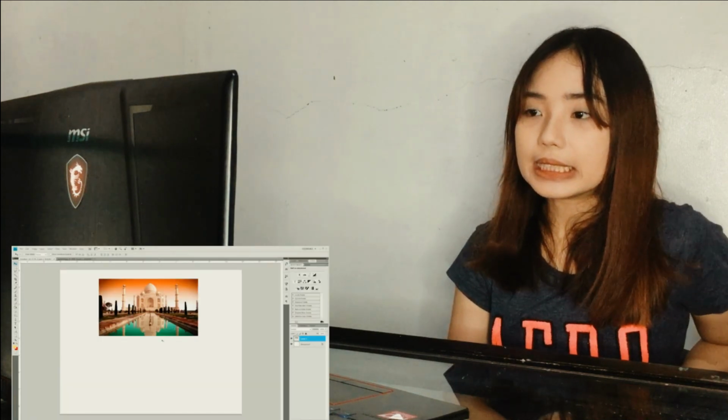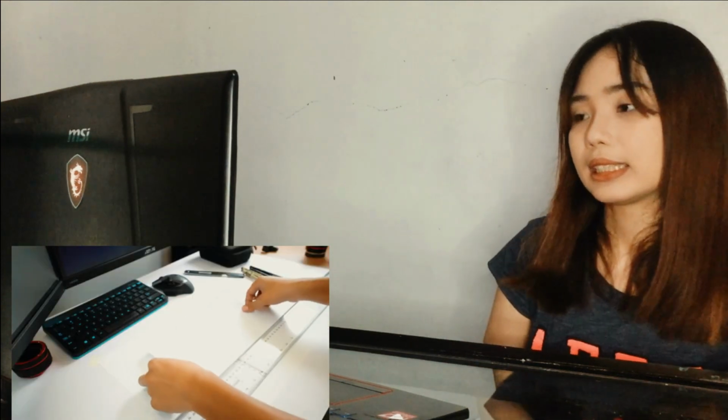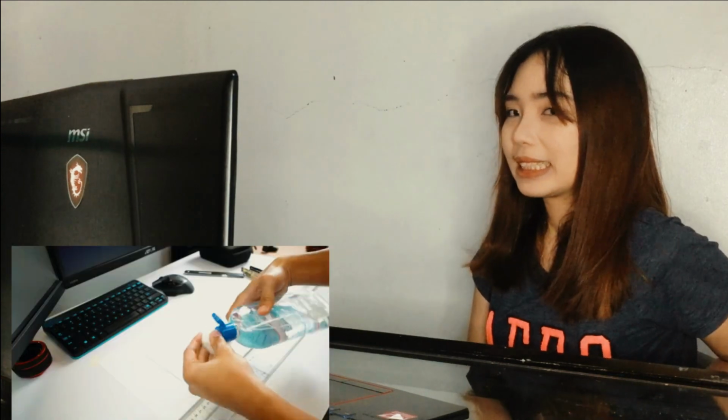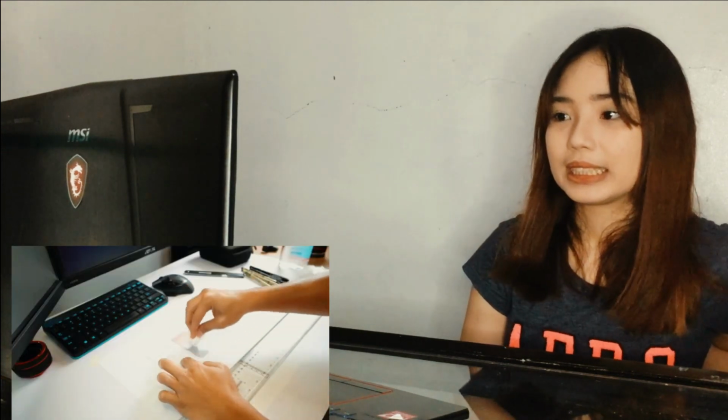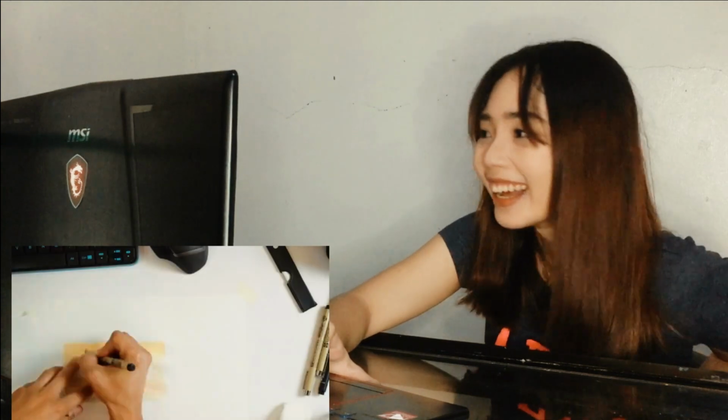Okay, so now that you have got your image, bring it to Photoshop and then flip it, print it out. And then after you have printed it, lay it face down on your plate and then begin dabbing it on the back with alcohol. So what this is going to do is it's going to transfer the printer ink onto your plate, thus creating the illusion that you have watercolor rendered on your plate. The only thing that's left to do is to draw the outline.